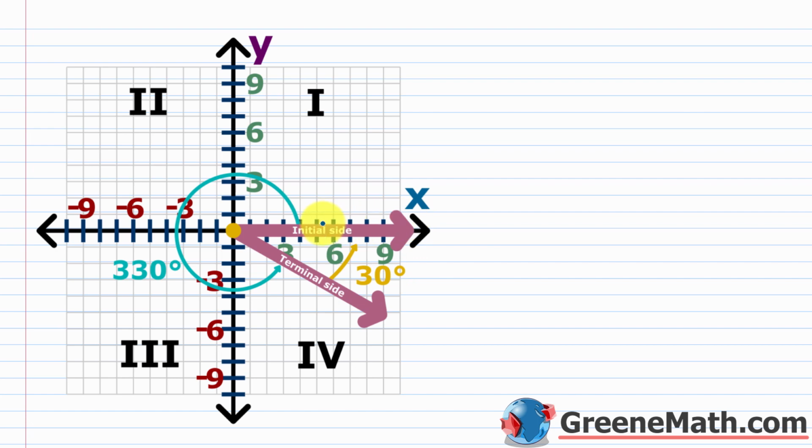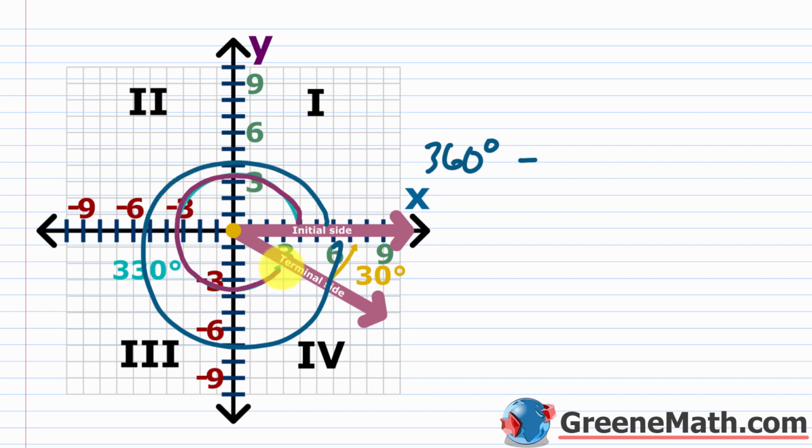But again, you can also do it where you think about one complete rotation as 360 degrees. So 360 degrees, and then you subtract away the part that you're not going to want to measure. So that's your angle theta there, and in this case, that's your 330 degrees. And that leaves you with your reference angle, which is this part right here, which is 30 degrees, right? So let me put theta prime is equal to this.